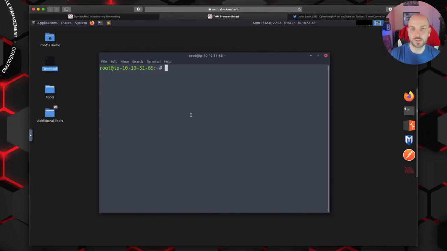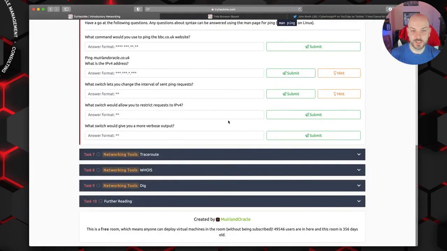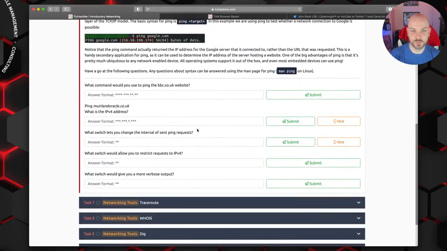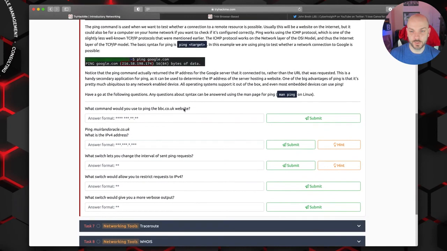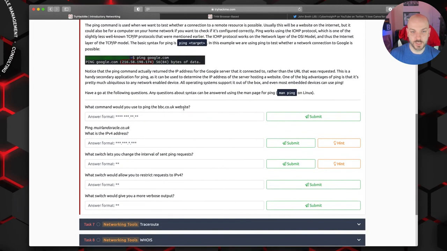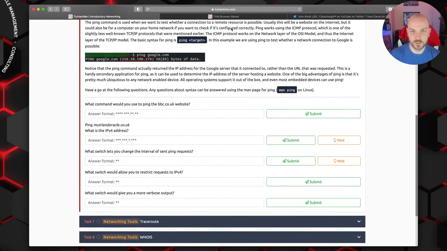So you actually have to do an apt install or apt-get and whatever the name of the tool is. Pretty much if you just type in the command, it will tell you it doesn't exist and tell you the command that you need to install whatever the tool is. So no big deal, but something to keep in mind if you are going to do this for yourself after the fact. So we're going to do some ping commands and hop back and forth here.